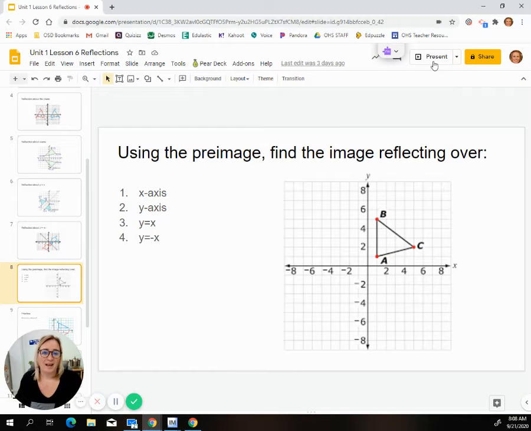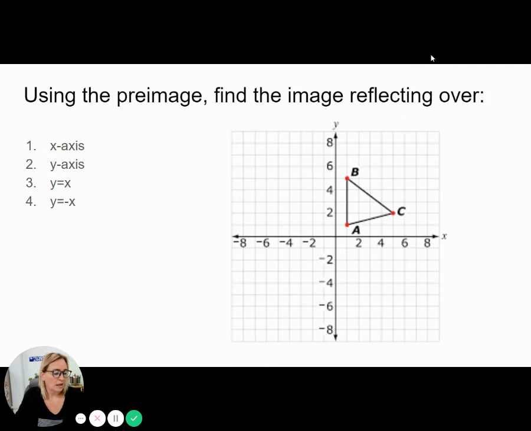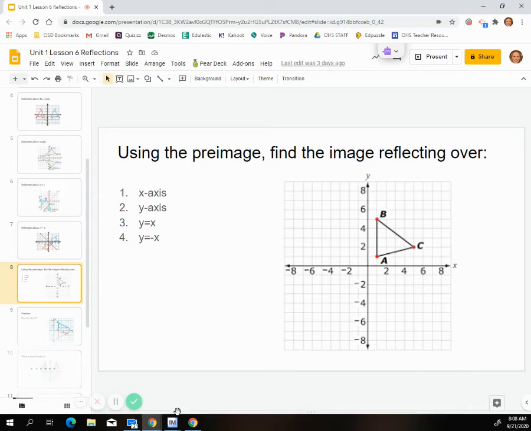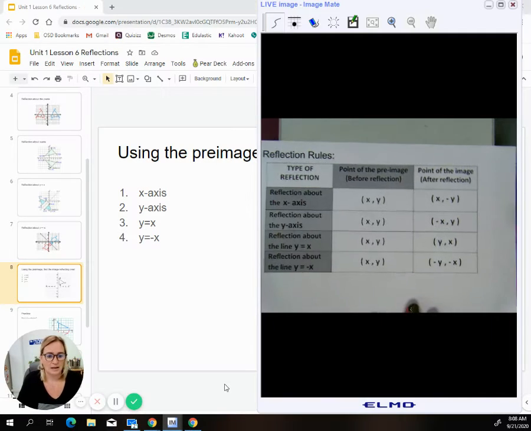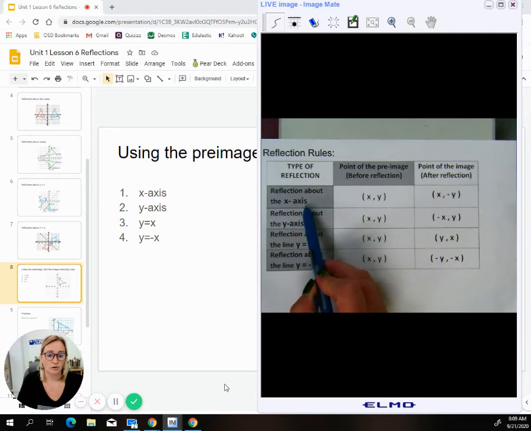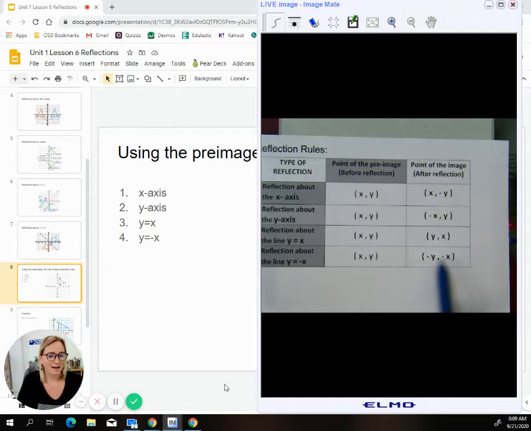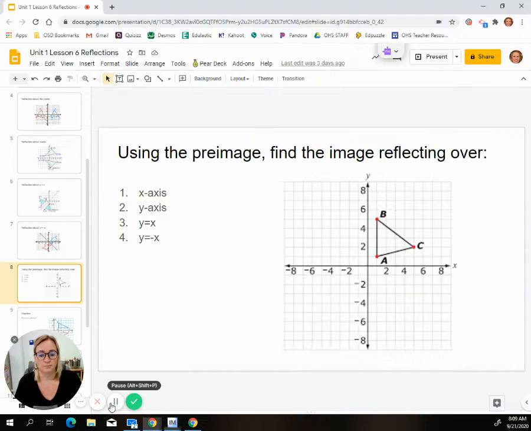So we're going to do a little bit of practice on this right now. The easiest way we can do this is by using our formulas that were in that formula reflection sheet that I showed you at the beginning of this lesson, this one right here. This is going to make it the easiest for you. Notice it says reflection over the x, reflection over the y, reflection over y equals x, y equals negative x, and it tells you exactly what you're doing with each point. So there shouldn't be a lot of guesswork in this. It should be fairly straightforward for you.